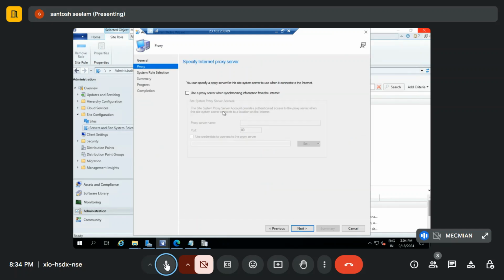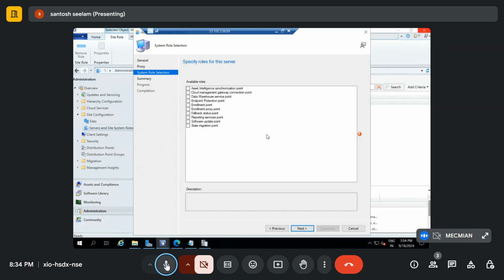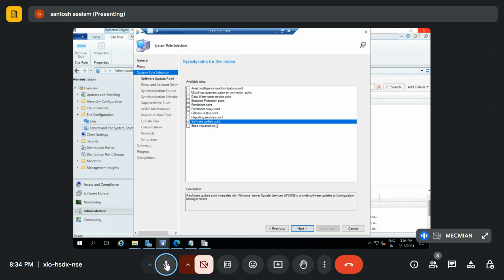There is no proxy in the environment. Proxy is a server which filters the traffic. So next, then we have to choose the role, which role we want. In this case, we want a software update point. If you read the description, it says the software update point integrates with WSUS to provide software updates to Configuration Manager clients. So that's why we are integrating it.